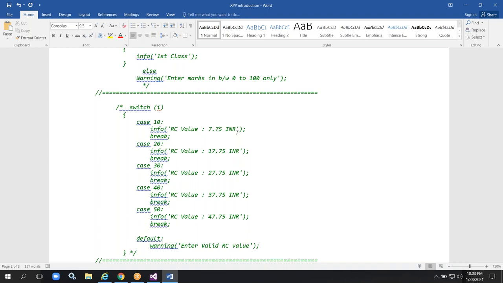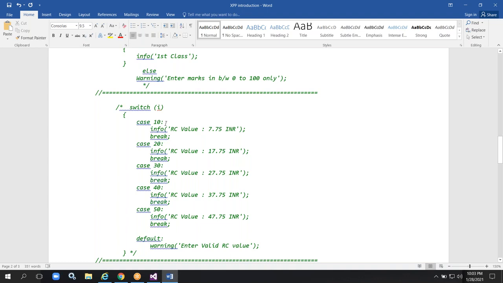Whatever value you enter in the text box while recharging on the website, the system will automatically take the value and send it to the switch case.